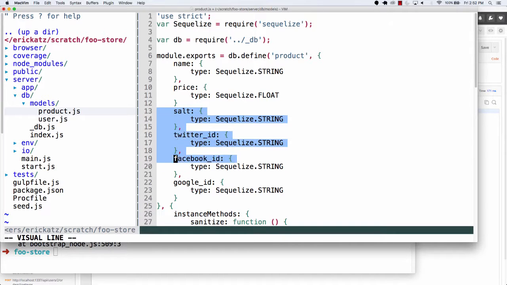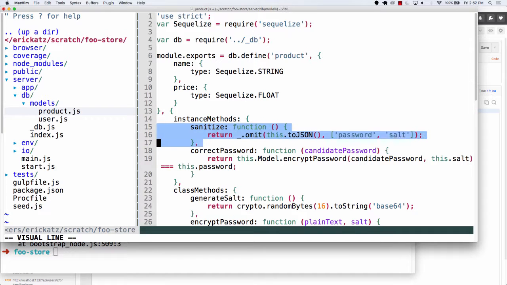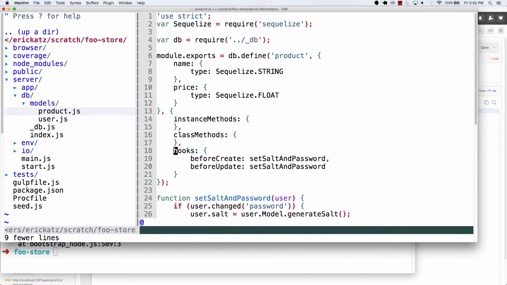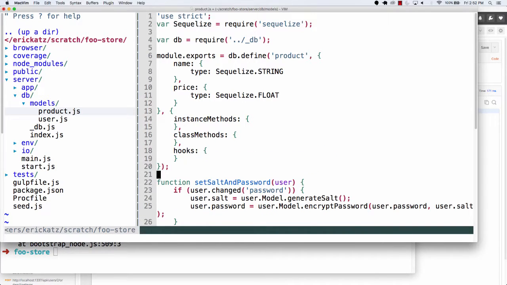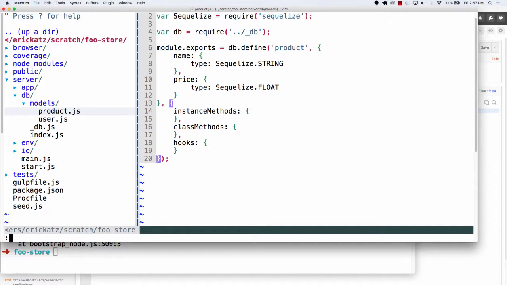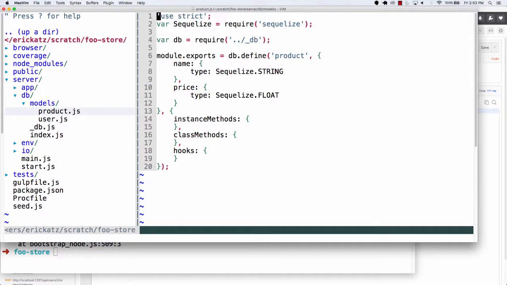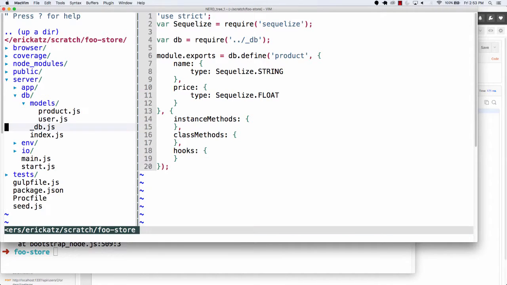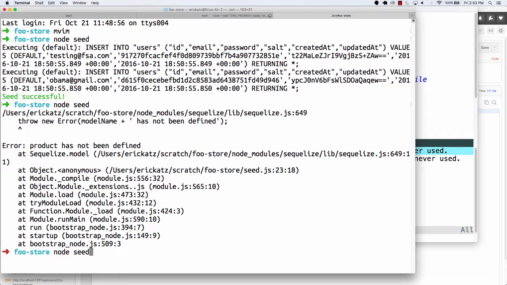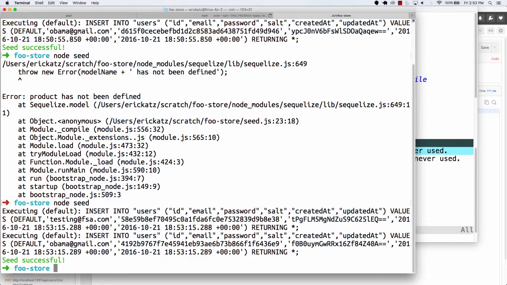And we'll go over here. And I'm going to get rid of a lot of this other stuff. I don't really need any of these instance methods. I'll keep these here just in case I end up adding some. I don't need any hooks. And I don't need this other stuff that's here. So right now all I have here is my product, which is being created here. It's being loaded here. And here's my product. And let's take a look and just go back and try to run this command again. And that should end up running.